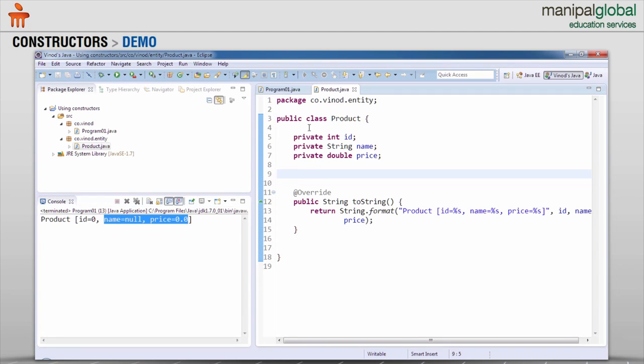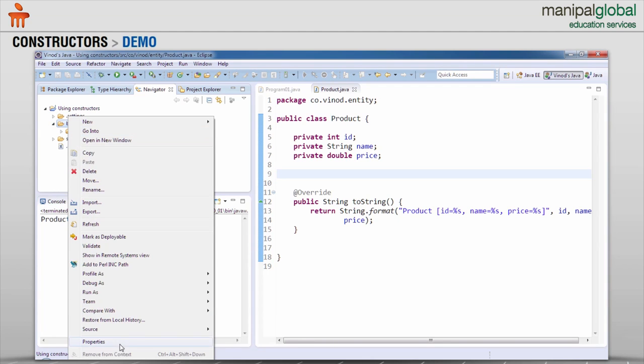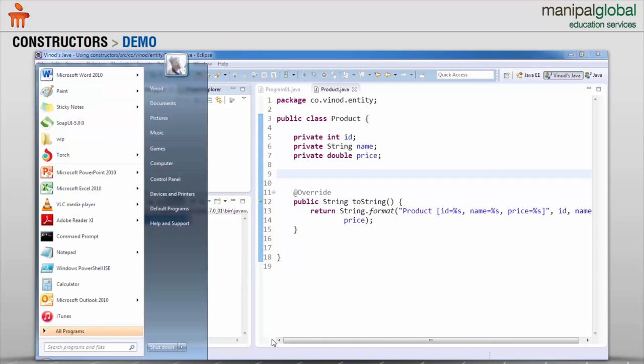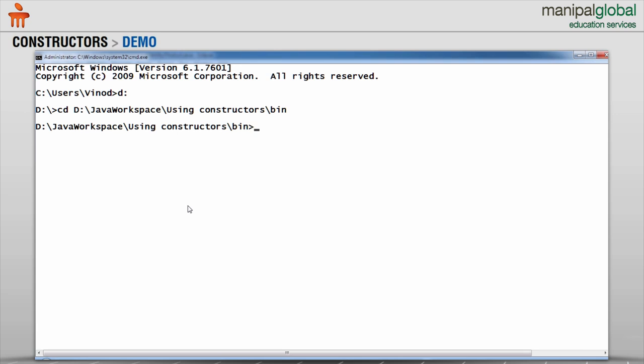And that is because if you look at the source code or the compiled location, let us go to the bin directory, find out where it is, and see what the members are in that Product class. So I'm going to open a new command prompt and go to that folder where my bin directory exists, and I'll type a command called javap co.vinode.entity.Product, and I'll also print the private members.